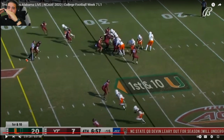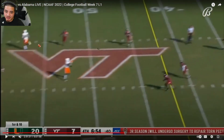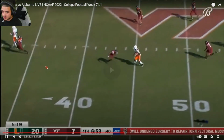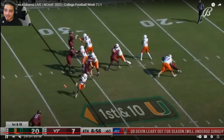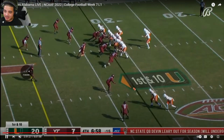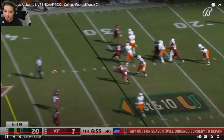They like to do that crosser just in case it's man, they can rub. But great creativity by Latson. You have to send this post route from Latson. So you have to take that corner who's deep third. So you see that crosser going on here. That's Kobe Young. That's Jaleel Skinner. That's Latson taking that corner on that post to open that space. Once that corner vacates, all that space from here to the sideline is available. So we have that crosser, crosser, post, so you can hit that right underneath that cover three window.